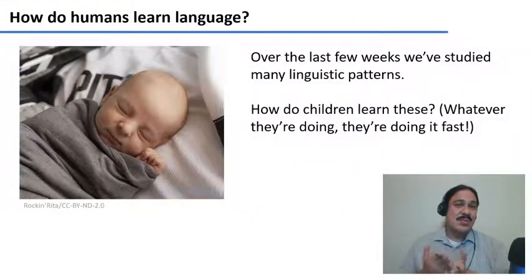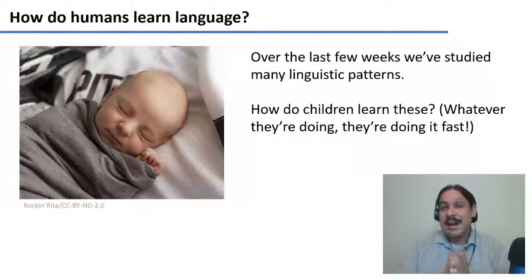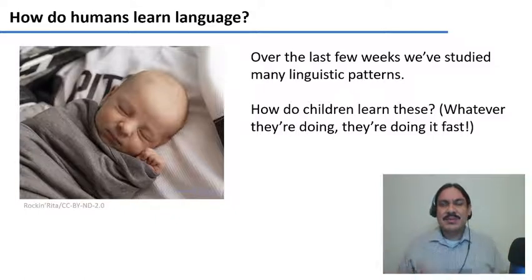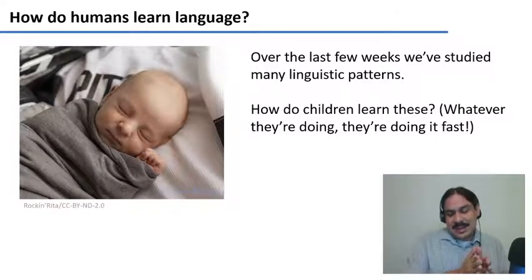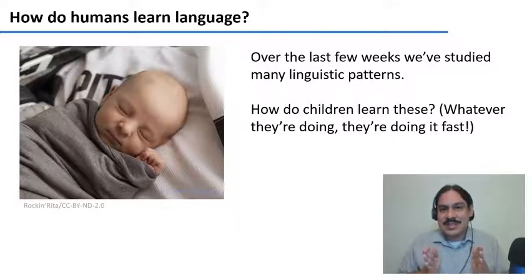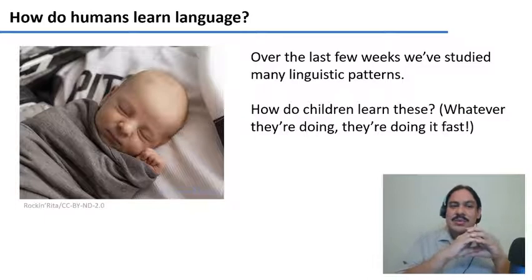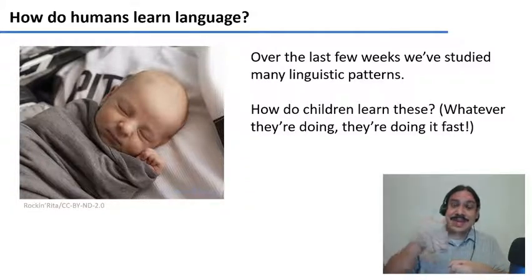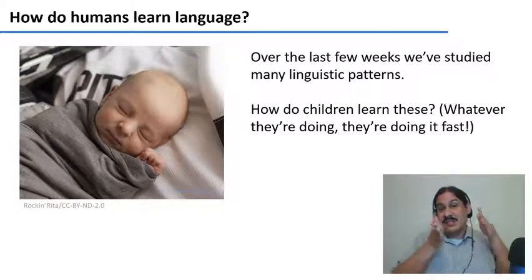It ultimately revolves around this question: how do humans learn language? Over the past few weeks we've been looking at phonological rules, morphological rules, all those things with the trees — and how can it be possible that children learn all of these patterns? Not only that, but they must be learning them incredibly fast. If you see how a child acquires language, you'll notice that after three or four years of listening to a language, for example English, they will speak English. They're learning way faster than an adult does. So how exactly are they learning? Are they learning language the same way they learn everything else, or is there something in our human nature that primes us to learn language as if it was an instinct?